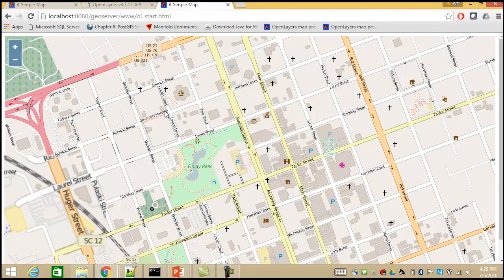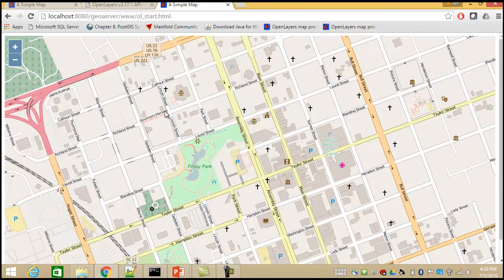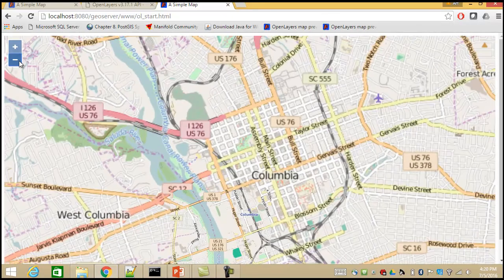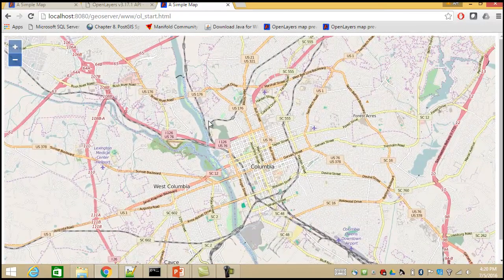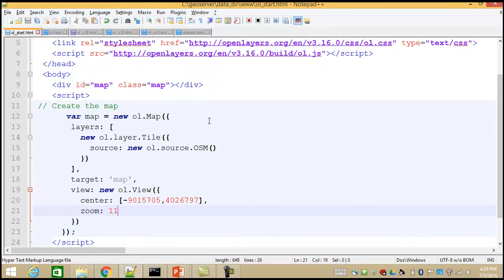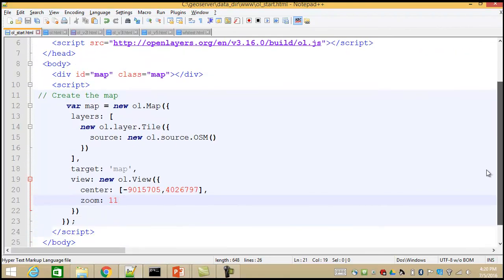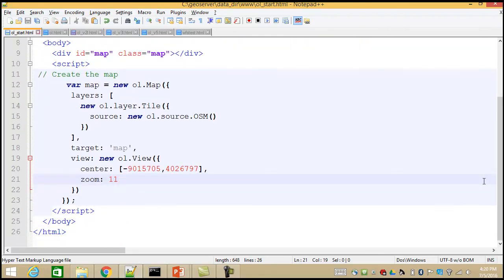This is because people who work with GIS in South Carolina donated their time and their data to make this look really nice. But at the moment, all it is a picture. But I want you to understand, we did that and we created that picture with just these 26 lines. Now the important thing will be, let's add our data on top of it, and that's what we're going to do next.